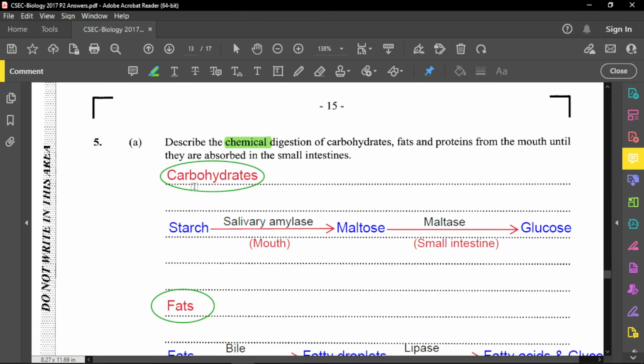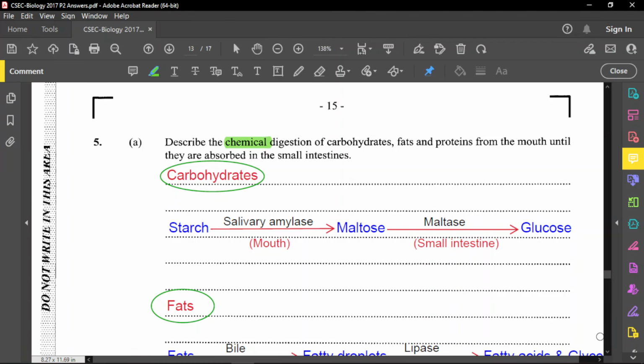Now, I put carbohydrates. And for carbohydrates, you can have different types of carbohydrates, right? And so you can take in sucrose, which is table sugar, or normal cane sugar. But if you eat in starch, I choose starch as my carbohydrate. So if you choose starch, then starch will start to break down chemically in the mouth by salivary amylase. And notice I put the mouth right here. It breaks down into maltose, and then maltose will break down by maltase to glucose, and this takes place in the small intestine. All right.